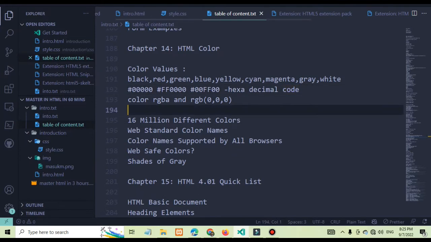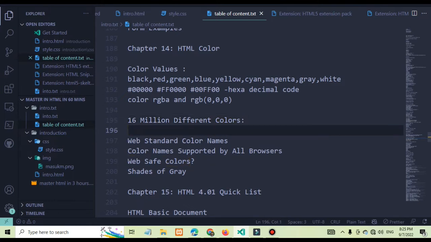So now I'll move to the next, 16 million different colors. That is actually not defined. This is the combination of the color code, red, green, blue values from 0 to 255, gives you a total of more than 16 million colors to play with. For example 255, then 255, then 255. Okay, so a lot of color codes, and that will be not only using this comma. So this is the color code for the 16 million colors.